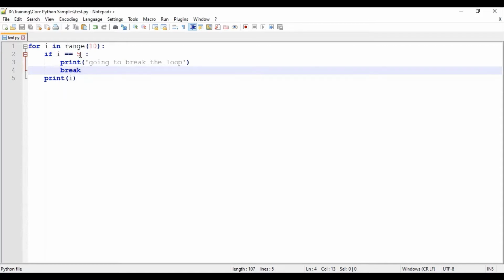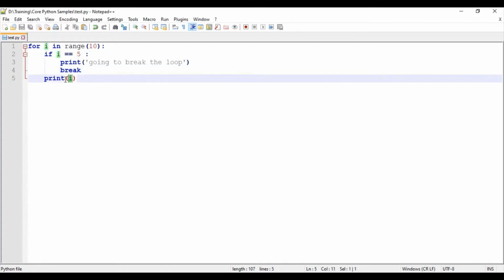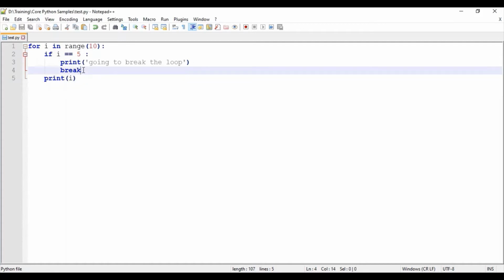Suppose here I have given i equal to 5. So till 0 to 4 it would be printing, because outside the if I have given a print statement, and this print statement is inside the for loop only. And then when the iteration i equal to 5 comes, it goes into this if condition, and since inside this if condition we are having a break statement, it would break out of the loop, and the remaining elements, that is 6, 7, 8, 9, will not be executed.